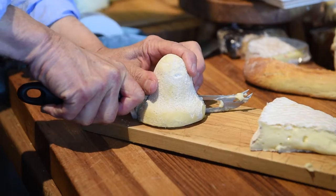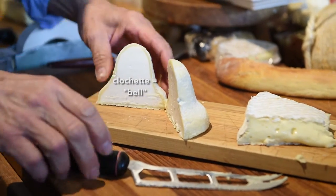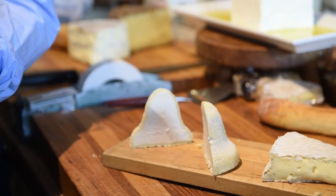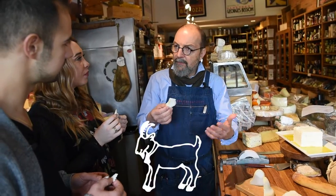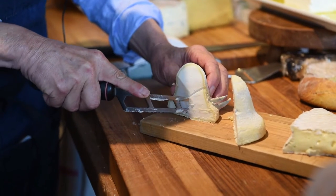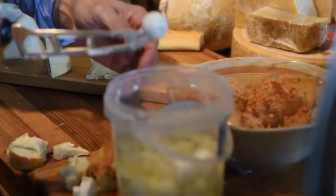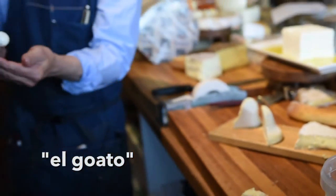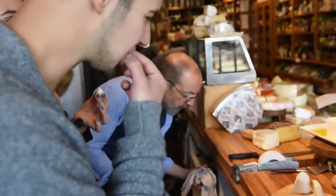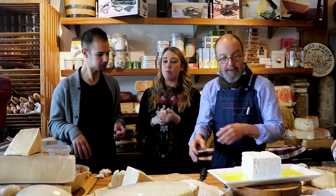Let's do a good goat. So this is a Clochette from the Loire Valley — which simply means 'bell.' We should eat this just as it is. When you get a goat this fresh, it's not overly salty; you get the real flavor of the goat's milk itself. That is delicious. In contrast to that, a fresh goat from Spain is also a real treat — much softer, less acidity. Marinating goat cheese is a very popular pastime.